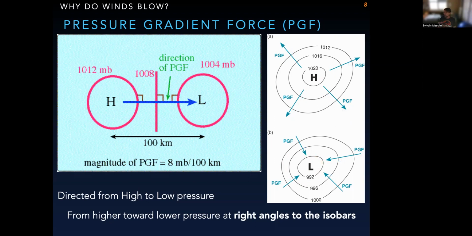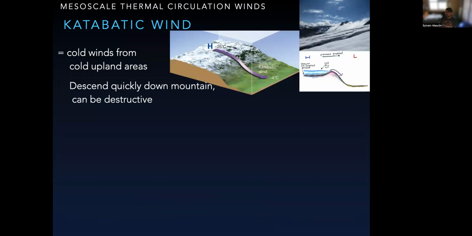If we apply that to different regions of the world with specific characteristics, we find some specific local winds. So we're in mesoscale, meaning that we are between a couple of thousand meters to a couple of hundred kilometers, more or less. We can talk about the katabatic wind, which is a specific wind found usually in high latitudes with cold air and high elevation. Usually this happens when you have a topography like that, where you have a high plateau, like a mountainous region such as the Rocky Mountains or mountains in Canada, for example. You need to be in a colder condition, with some land that is at a lower elevation.